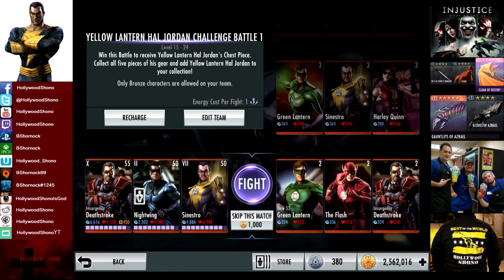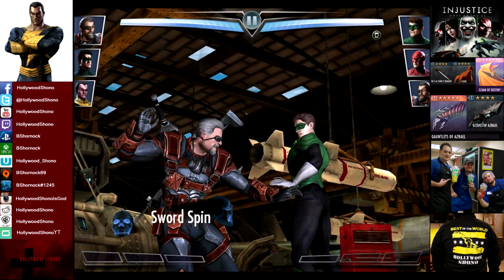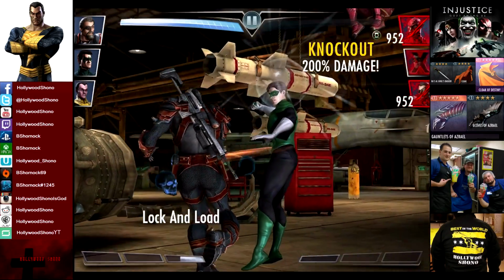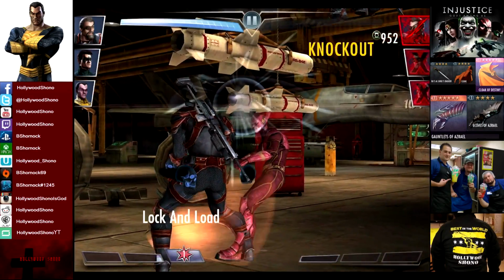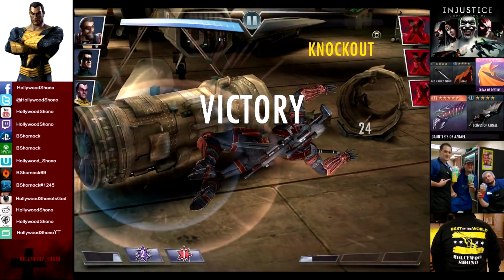223 XP, 230 credits. In the second matchup, we have New 52 Green Lantern, The Flash, and Insurgency Deathstroke. Cards gain a level of 2, so the match is 1,000 credits. Now the only thing that messes up these one-shots is if Solomon Grundy is on the team, because it takes 2 shots to knock him out. So Deathstroke will get skullfucked for the victory in the second fight.